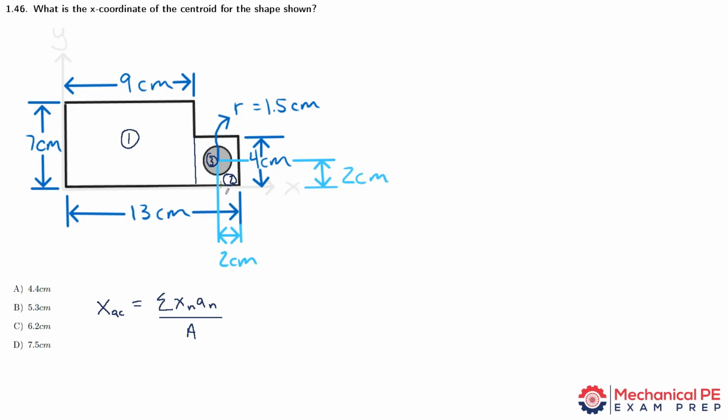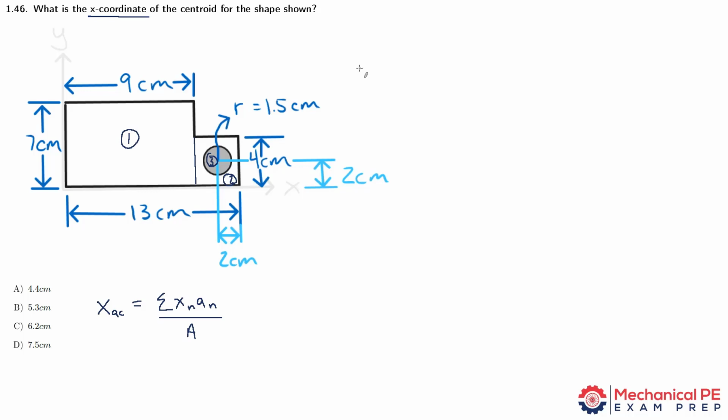And it's going to be the same thing for each of these. Where are their respective centroids? And of course they have an x-centroid and a y-centroid, but we're specifically interested in the x-coordinate of the centroid. So we're going to ignore y sub AC. That's not entering into our calculation here. And then A is the area of that shape. In this example, we're finding the area of individual shapes, so it should be pretty easy to find those areas for squares, rectangles, and circles. And in the denominator, we're dividing by big A, which is the total area. So we'll just add them up, or in the case of the circle, we're actually going to subtract because it's a hole. So let's get into some of the analysis here.